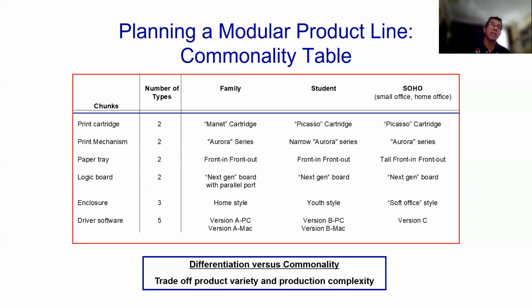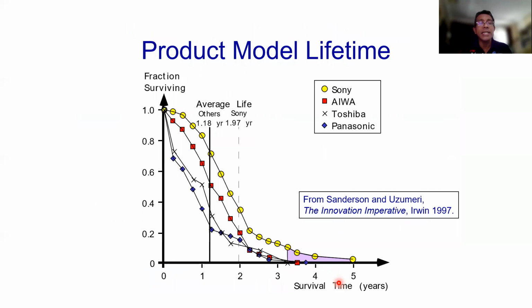Instead of a single market section, there are different types of markets, and we have focused on different products and different varieties. But we also need integration using standardization in terms of commonality style planning. Okay. And then this one is just to show you the product model lifetime that I mentioned just now.